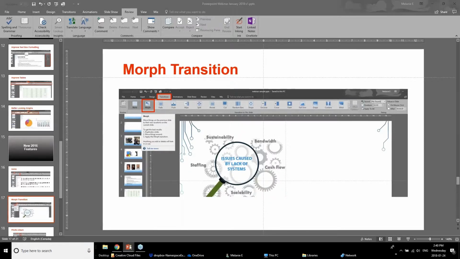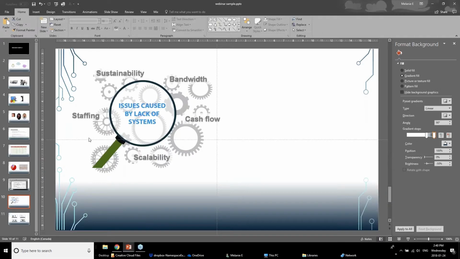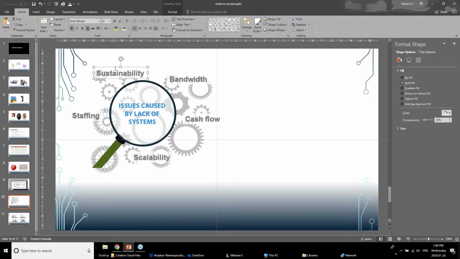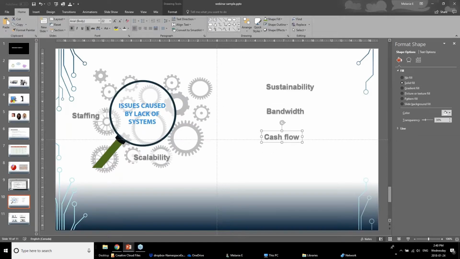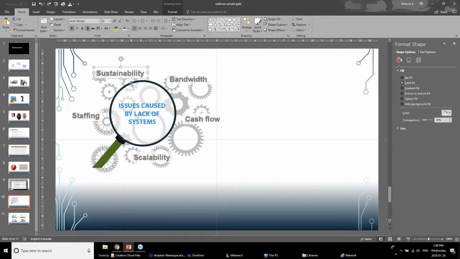So I'm going to go back here into my little sample. Here's a little infographic that we've created, and say we're talking about it and we want it to show up, and then all of a sudden in the next slide we want stuff to move over so that we can talk about it, as the next part of our webinar or something like that, next steps. Great, so that's what I want it to do. I'm going to just move everything back before I get started.